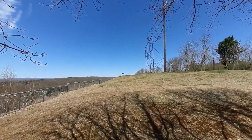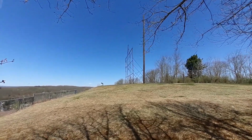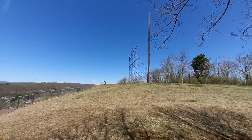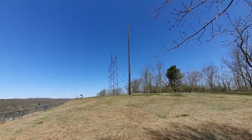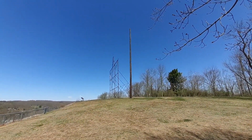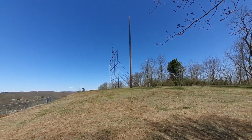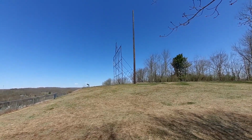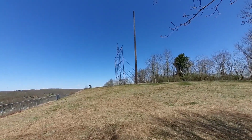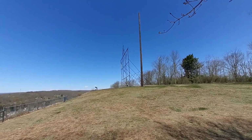Okay guys, just coming up off the cliffs and just want to look at this. This is a ginormous telephone pole. That was a big tree. Boy, that's enormous. I'll have to walk up to that, give you guys a size perspective if I can. Again, I'm about 5'11", so I'll give you an idea how big that is.